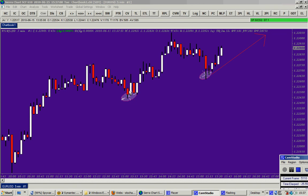Earlier on we took this trade here, a triple green signal right here. The price went up more than 40 pips in a short term of time, boom, all the way here. This is how you like to have it. Now another triple green signal is given again here by the TSTW24. I draw the arrow here to show you where we expect the price to go.